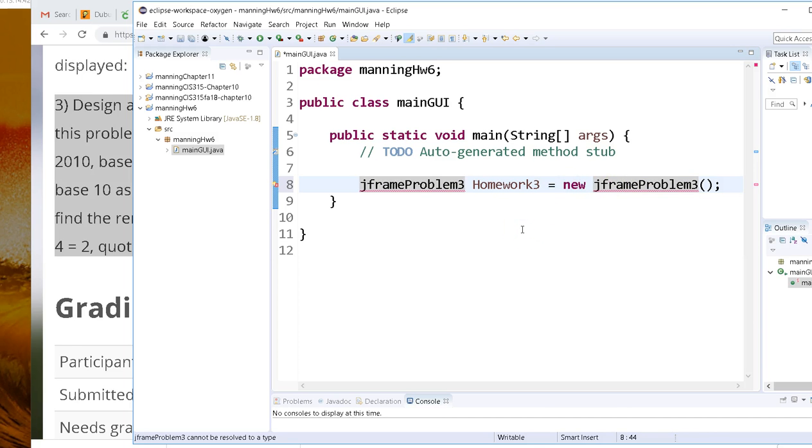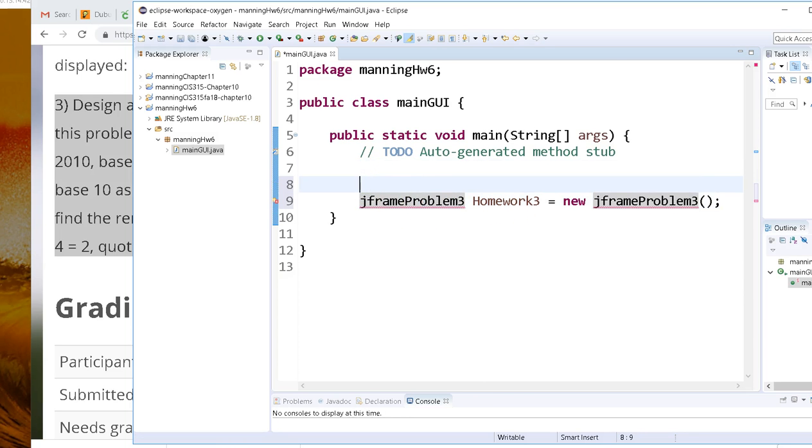What I'm looking at here is problem 3 in the chapter 6 homework. And to actually call it is going to be this code. So I'm actually building it from how I'm going to use it before I actually build this. So this will display the problem 3 solution. And there'll be a problem 2 and a problem 1 before that.